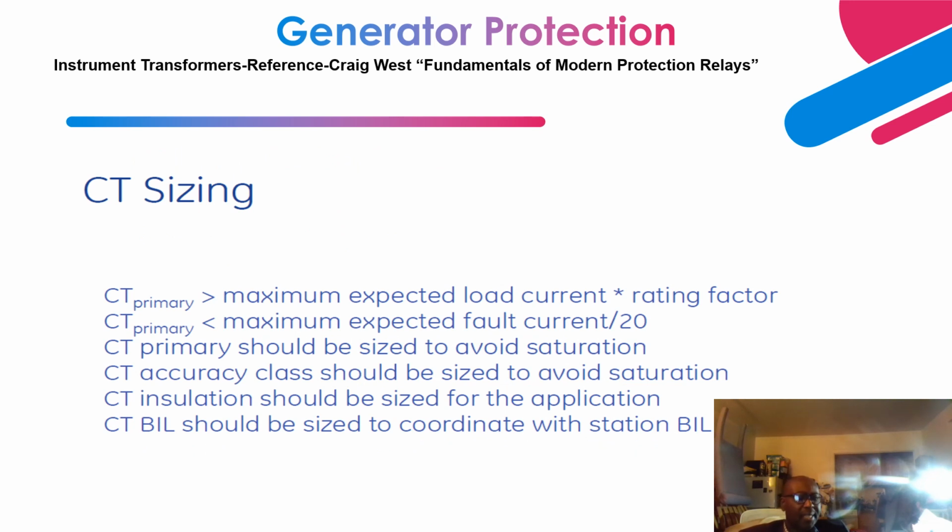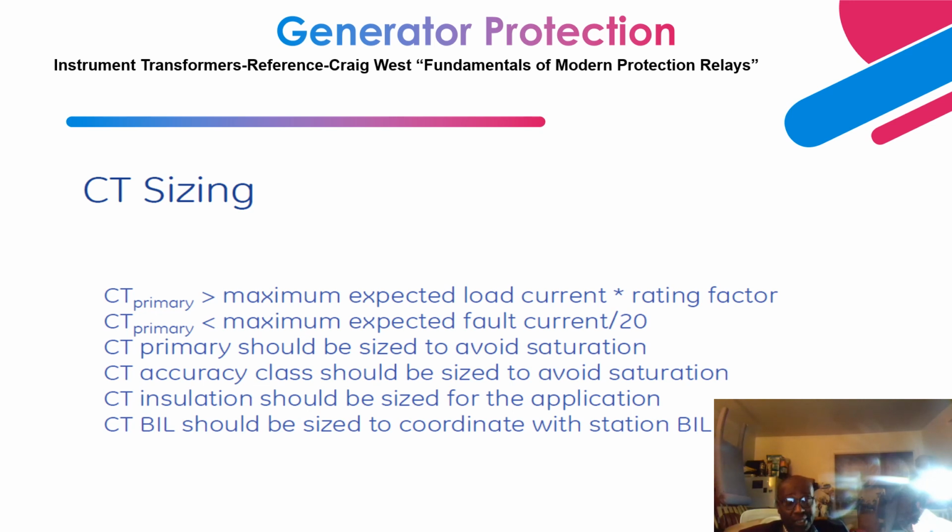Okay, so in sizing the CT, I've already talked briefly about all these factors that are considered in CT sizing. You should always consider overload. The first thing is to consider overload, right? You have the expected load current, let's say 100 amps. You want to multiply it by 1.33, 1.5, or 1.7. You consider that overload, so your CT sizing should be greater than that. That allows you to overload the generator that is connected to that particular CT.